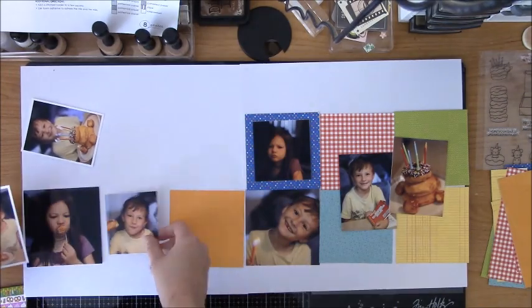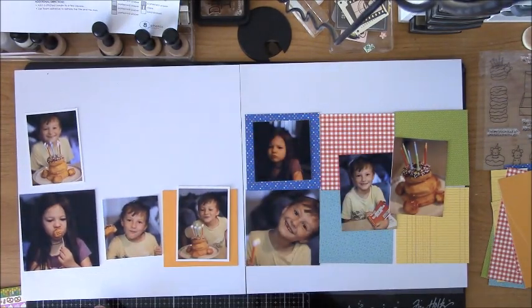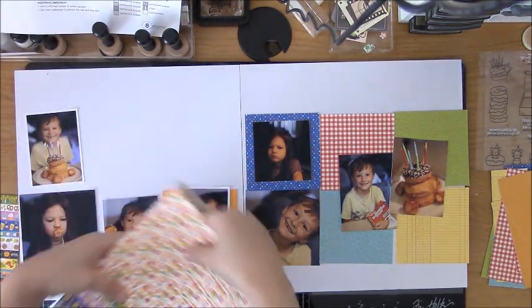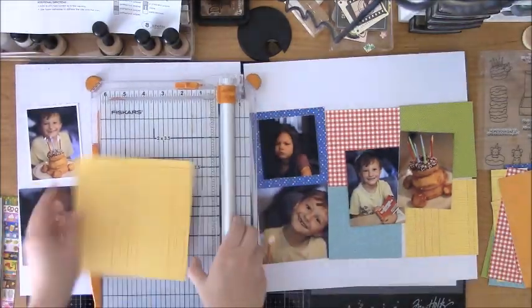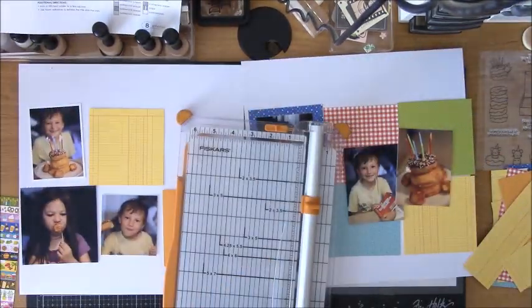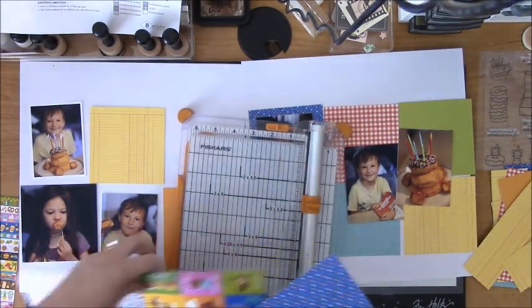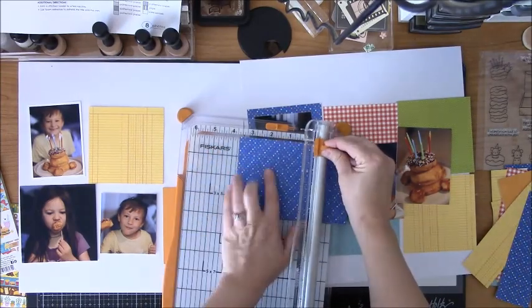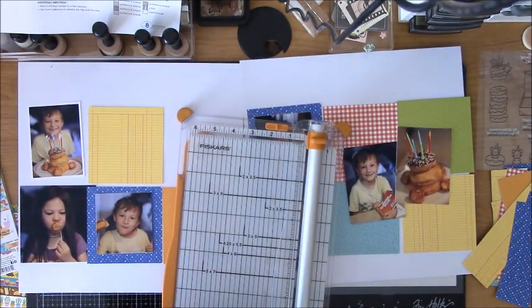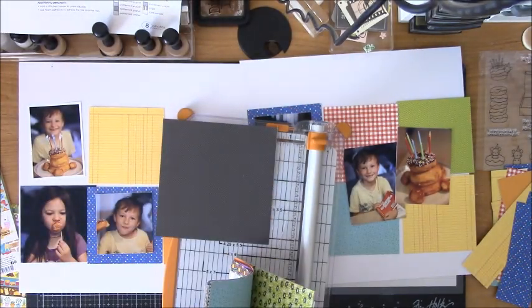Some of the donuts have a little bit of pink in them because his sister's there, and donuts are pink. The first time that I colored the donut box, I ended up coloring it brown, and then when my Cameo just destroyed it, I went back and colored it pink because that's what our local donut shop does, they give you pink donut boxes. So I just went with these bright colors, and like I said before, Doodlebug is awesome in the fact that they keep their colors the same.